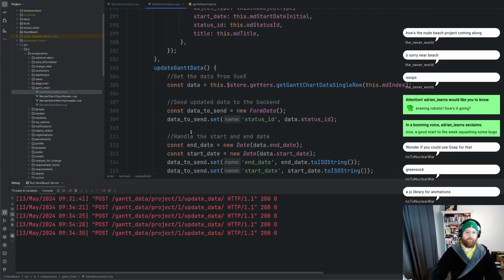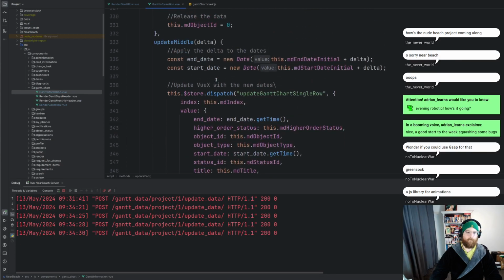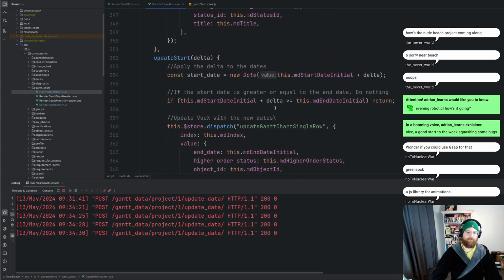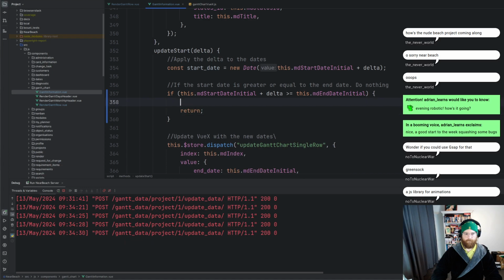Easy done. Update middle, that one should be fine. Console log, do nothing if start date is greater than the end date.